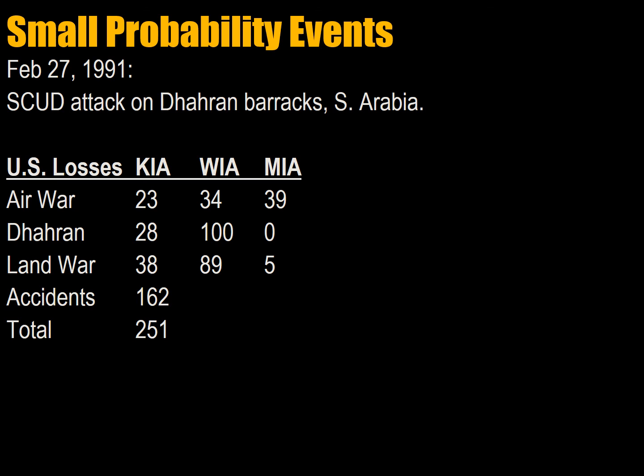This tells us that when we choose a case, we have to situate the case in terms of its likely probability. If you look here in terms of the total losses that the U.S. suffered during their 1991 attack on Iraq's soldiers in Kuwait, you can see the U.S. lost soldiers in the air war, soldiers in the land war, a lot of soldiers in accidents. But in terms of combat losses, about 1/3 of their losses occurred in that one single strike. So when we choose a case, we have to ask ourselves, what is the likelihood of this case ever occurring again? And therefore, is it the type of typical case that we want to test on?